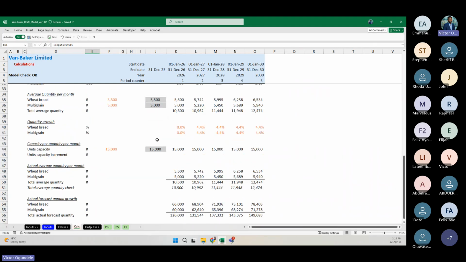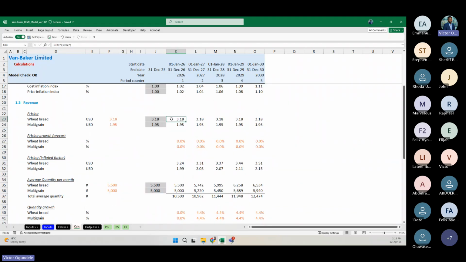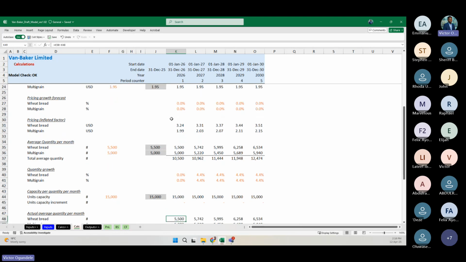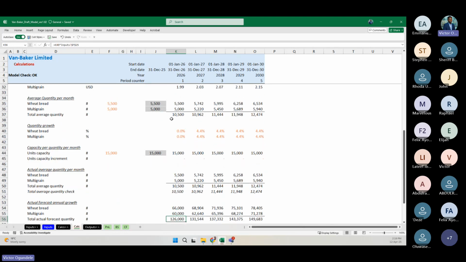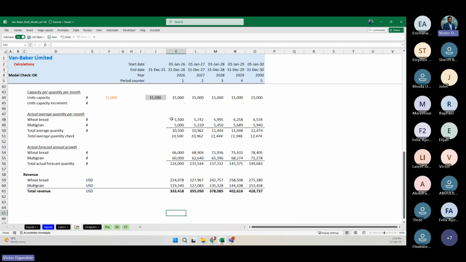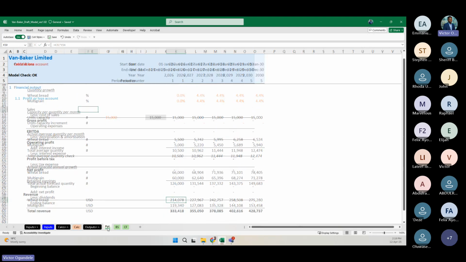So structuring and flow is a must when you build a model. You don't need to lump everything together and put the formula in. No, break it down, simplify the formula. Let someone be able to pick up the formula and walk through it. Simplify it. Now that we've done this, I'll go to my P&L.